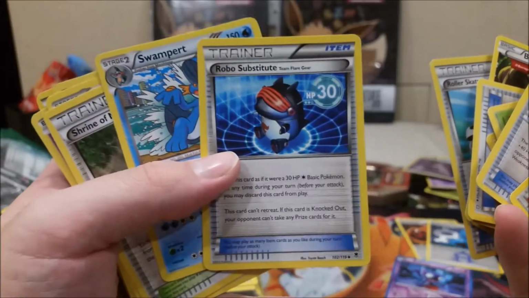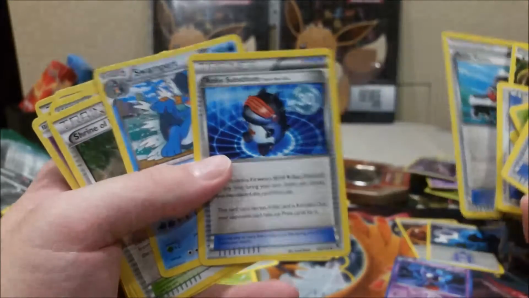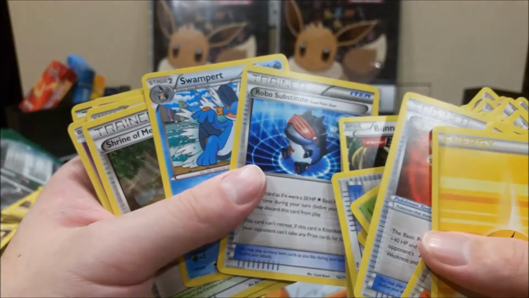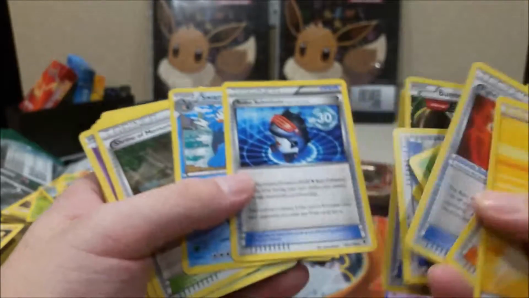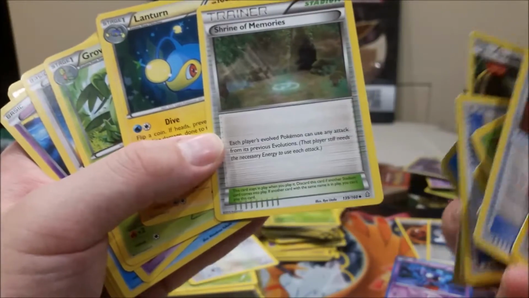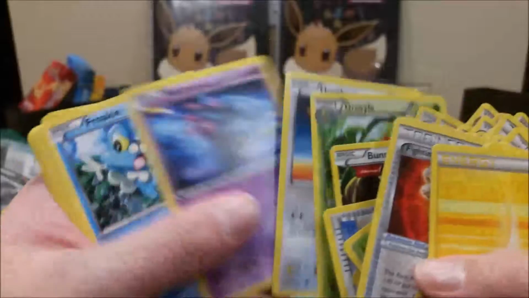This is a Robo Substitute because it's supposed to be the modern day version, but there used to be a Substitute doll which looked like a little, I don't know, a little reptile looking thing there. Clefairy used to always do it. Same thing, but different. I mean, I guess this is the more advanced Shrine of Memories. Each player's Pokemon can use the attacks of their previous evolution, which was Mega and Mega Mewtwo deck. See what I did there?